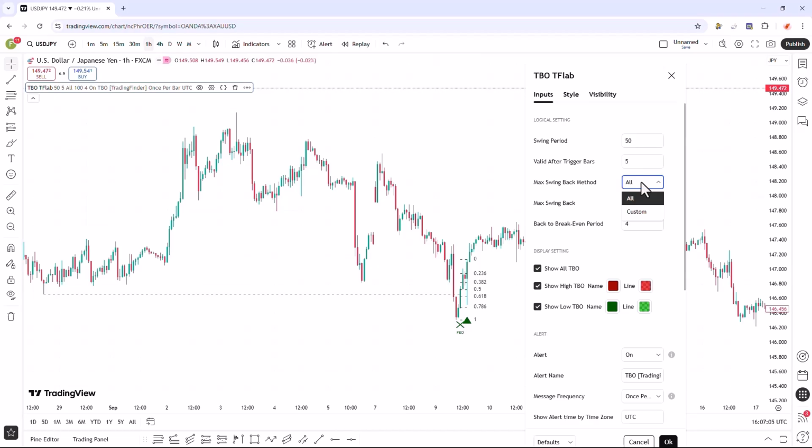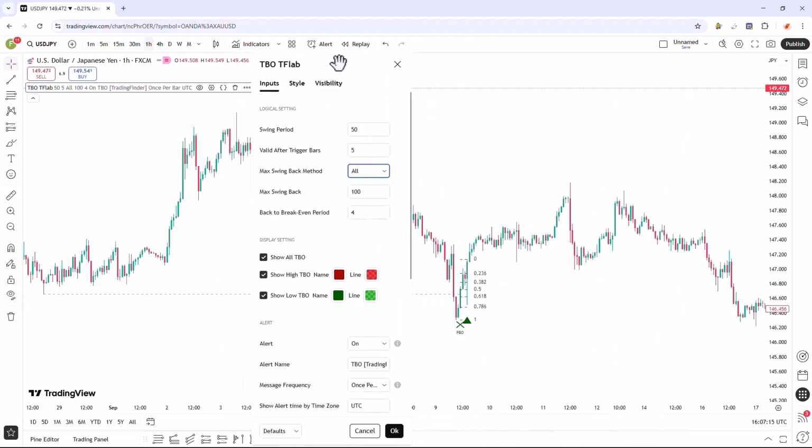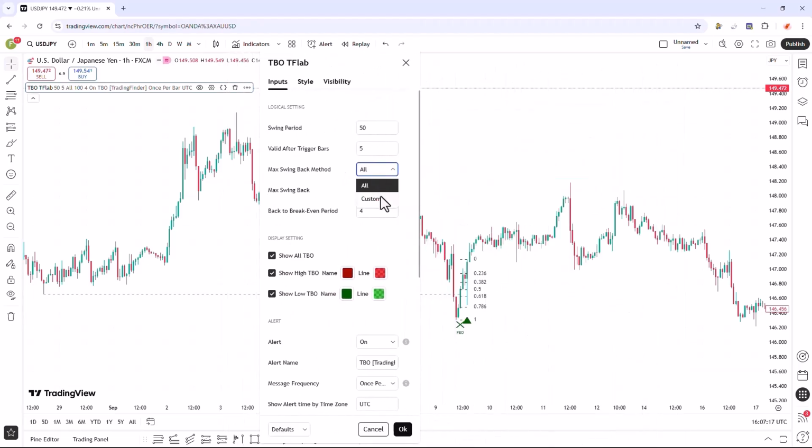In this next input section, we can set the status of the swing identifier method, which offers 2 modes, all and custom. If you select the all mode, it means that all available swings will be automatically identified. However, by choosing the custom mode, you gain the ability to specify the maximum number of swings that are to be analyzed in the section below. This setting by default is set to 3 swings.